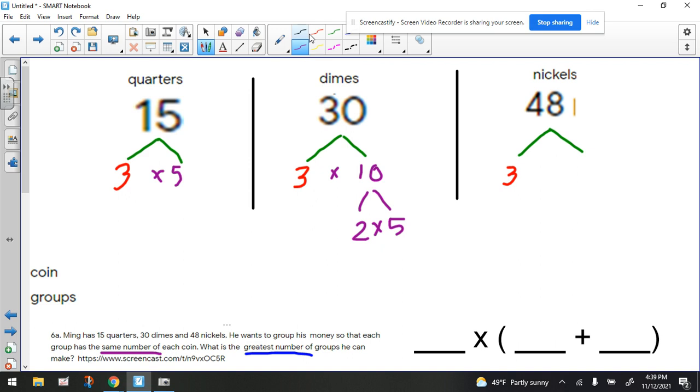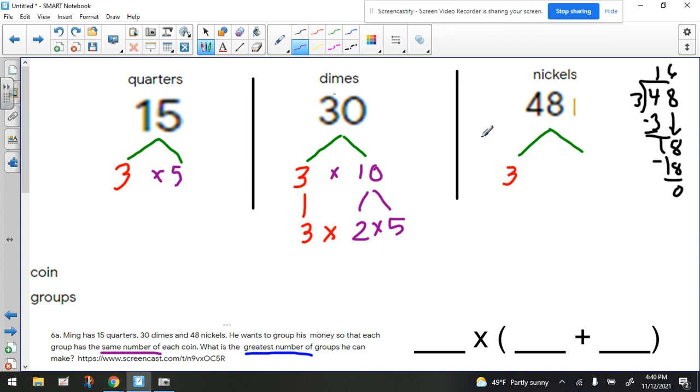And then we would bring down the 3, which it'll be more evident why I have that in red font in just a moment. And over here, you may not know how many times 3 goes into 48, so that might force that algorithm off to the side. If we actually did the algorithm, it would go in once, and we get the 1 left over, bring down the 8, and 3 would go into 18 6 times, and it would work out evenly. But many of you have that number fact in your head, so it's 3 times 16 that equals 48.